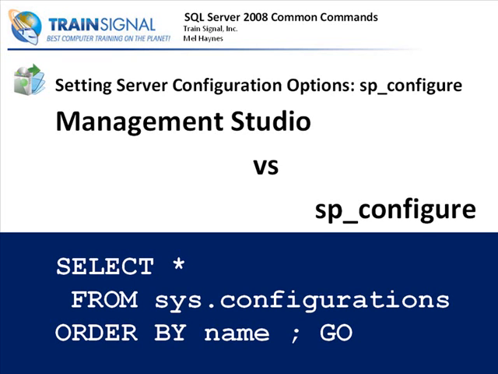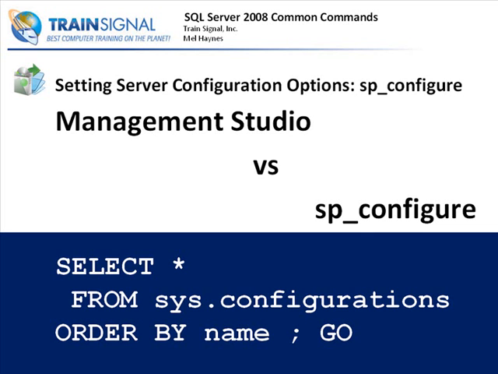If you go to the configurations table, you can see a list of all the options that SP_configure can change for you. But let's talk about this code here. Select star. It says basically select everything, followed by where to pull it from, sys.configurations, where sys is a schema, and then configurations is a table under that schema. We talked about that in one of the other videos. And then the other stuff is extra. You don't have to have it, but I'm saying order it by, put the information in alphabetical order based on the name of the configuration option. All right? So let's actually do that.